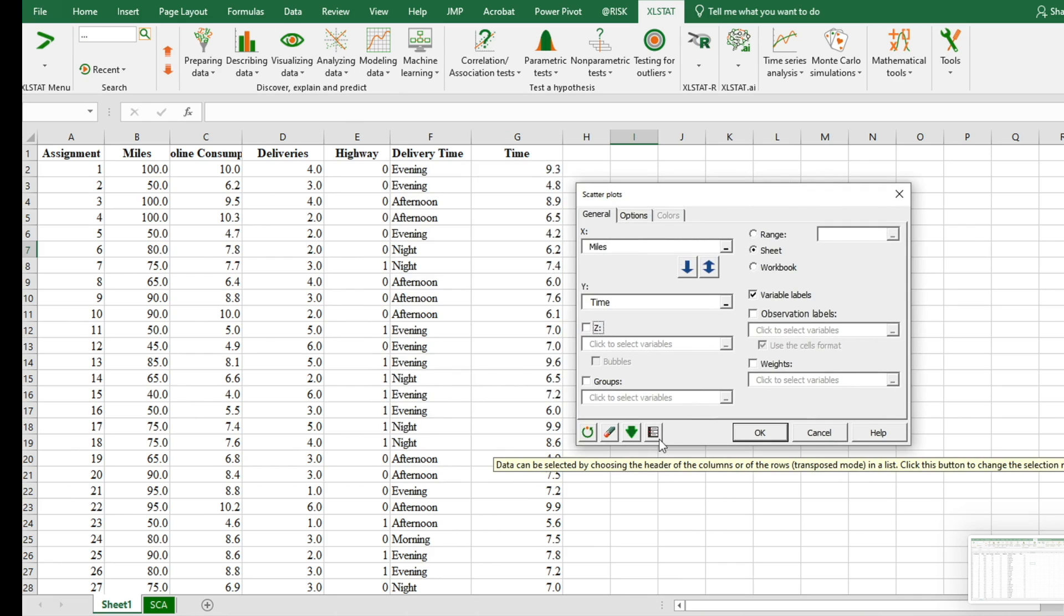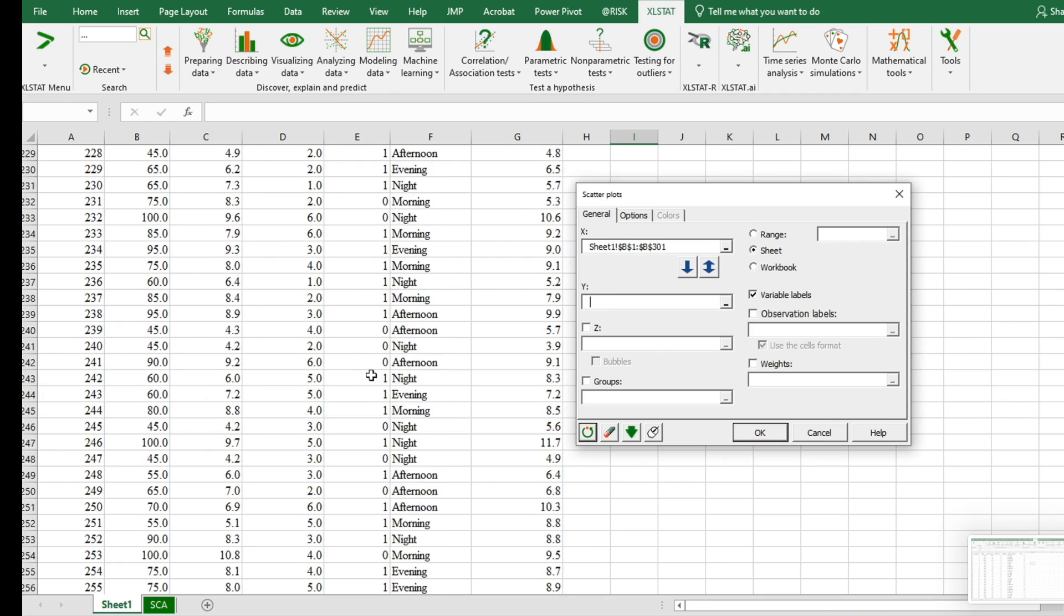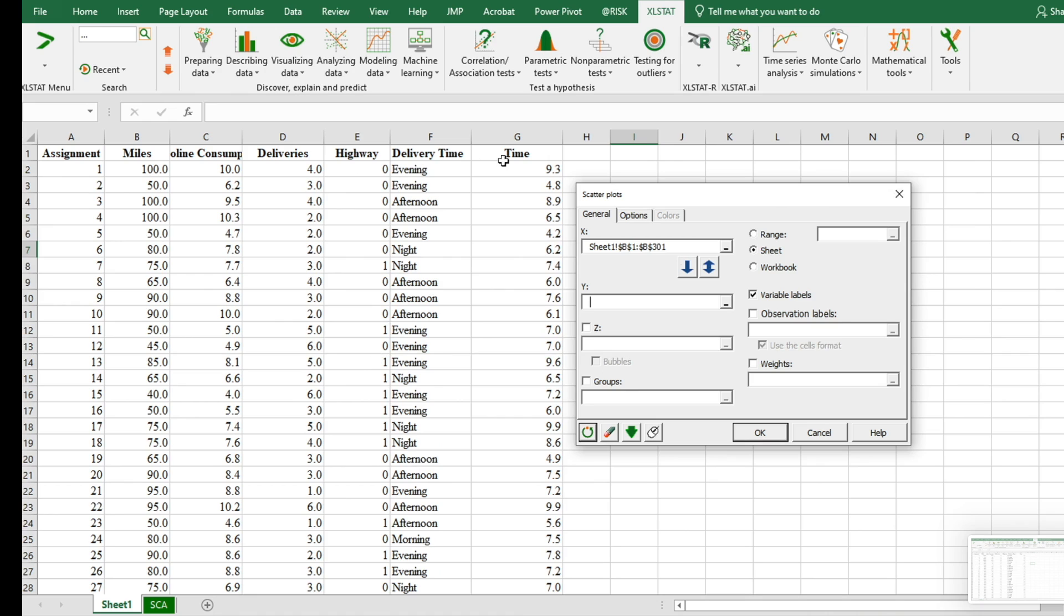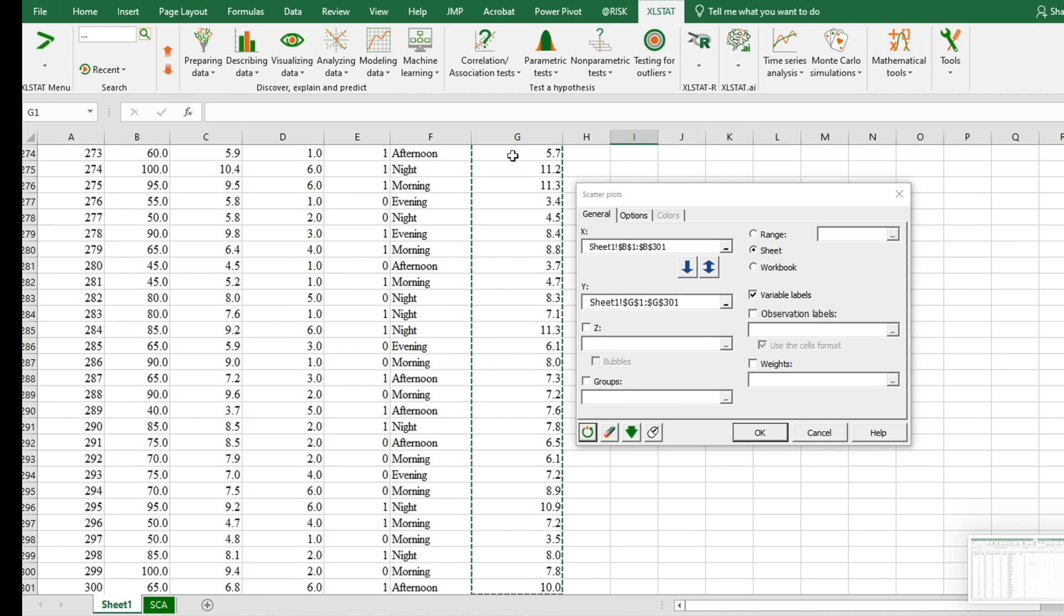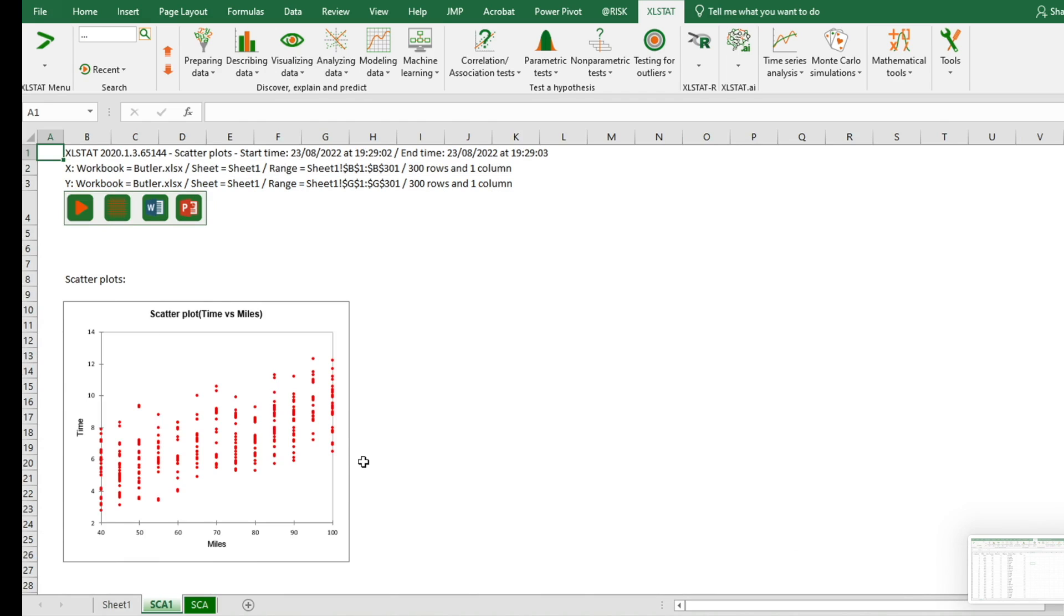If you click on the triangle, it takes you back to the dialog box and also the spreadsheet that you were working on. I'm going to show you how you can do that using the mouse. Sometimes this table option is actually not available. So let's see how we can do that. So I choose a mouse. I want to select it. We're going to do the same thing as what we did earlier. So X horizontal axis, I like to choose miles. I use my cursor to click on the first one. And I'm going to press and hold Ctrl and Shift and then downward arrow. So it gets all the values selected. And it does not select the empty or blank cells. So for Y, we do the same thing. And that's going to be time. So select the first one. Hold Shift and Ctrl, downward arrow. So you can see there it gets selected. And I click OK. So you can see the same set of scatter plots. Right? That's pretty neat.